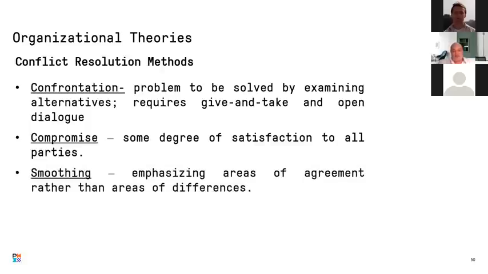Smoothing is, okay, slow down, we have so many areas of agreement, let's talk about them, and let's try not to make conflict, let's try to be happy together. So making it smooth. And forcing is using the power. Guys, you are going to do it, it's my way or the highway, do it this way. So forcing a conflict resolution, do it this way, without thinking which one will be happy or which one will be satisfied or not.